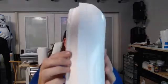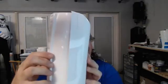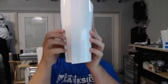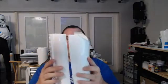Okay, so once I have these on, this was my cut line, or this was my trim line there. If I can get that in focus right there. So this would have been on the person. I measured straight down. I'm going to cut these off, measure this. Here's my top lines for it. Go straight down, and that's what I'm going to butt joint together. I do the butt joint on these also. Some of them, depending on how you want it, the originals are closed on both sides, both ends.